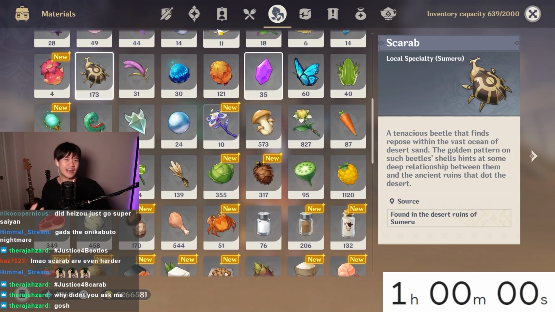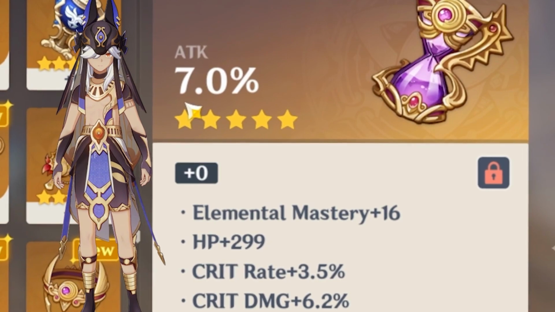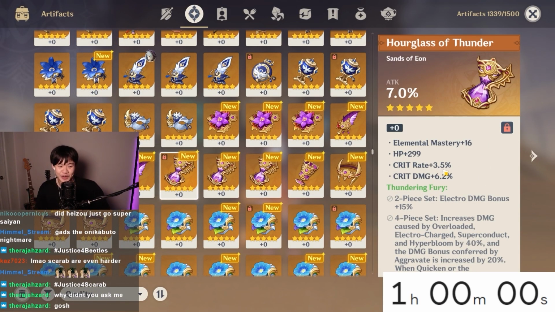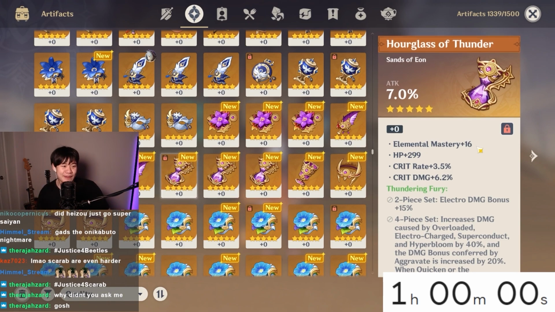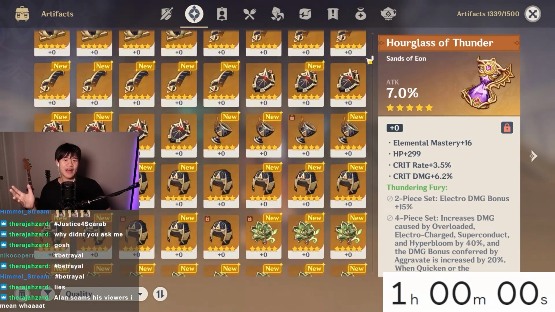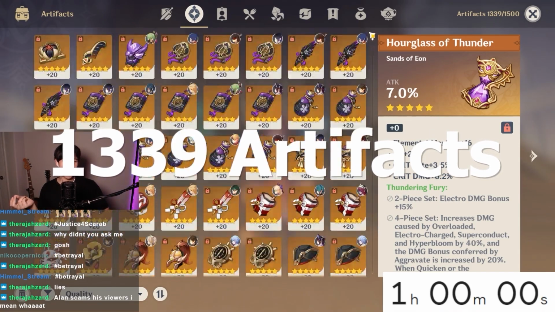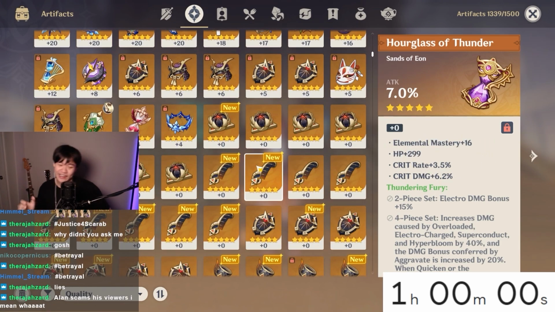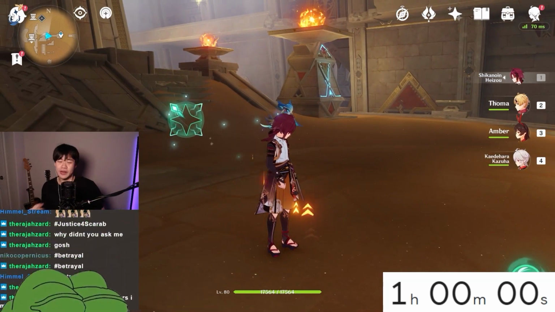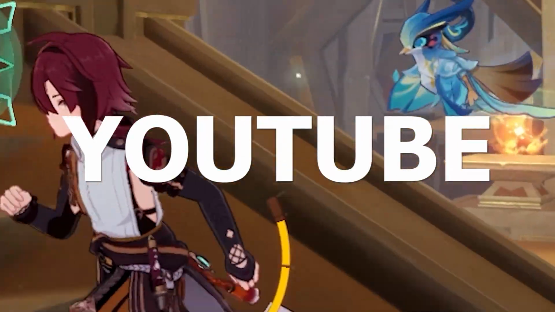And I also prepared a few more things, such as this artifact prepared. I know Cyno and EM Sands would be better on Cyno, but this is pretty good. This has crit rate, crit damage, this is EM on it. So this is a good artifact. And I also have a crap ton. It's 1,339, and I don't know how many I've locked. But we can also have a lot of fun at the strong box building our Cyno. Yeah, so we're gonna be building a good Cyno. Sounds like a good YouTube video to me.